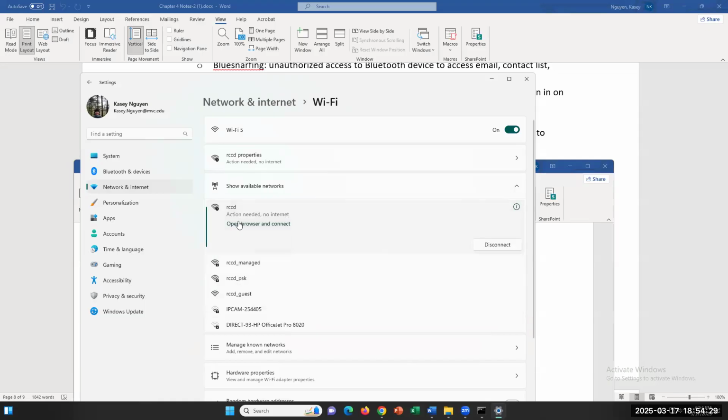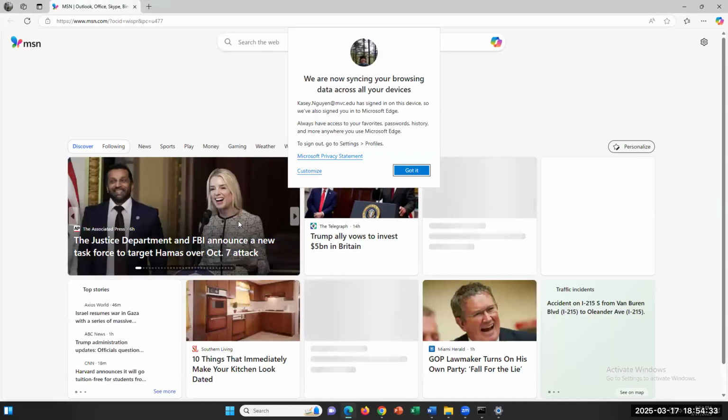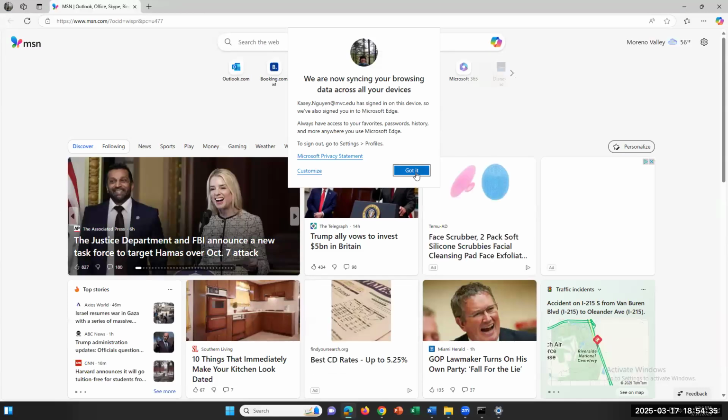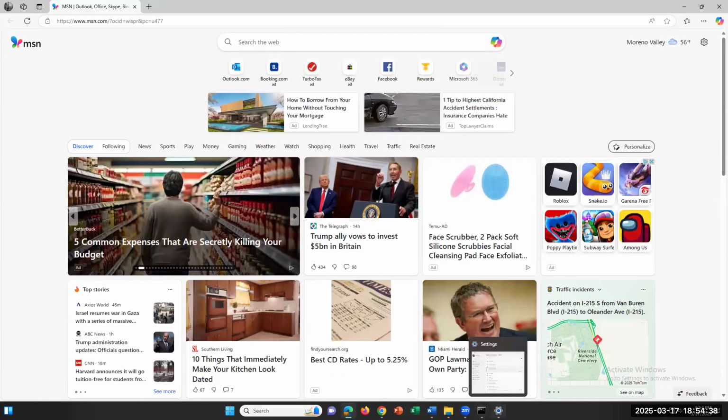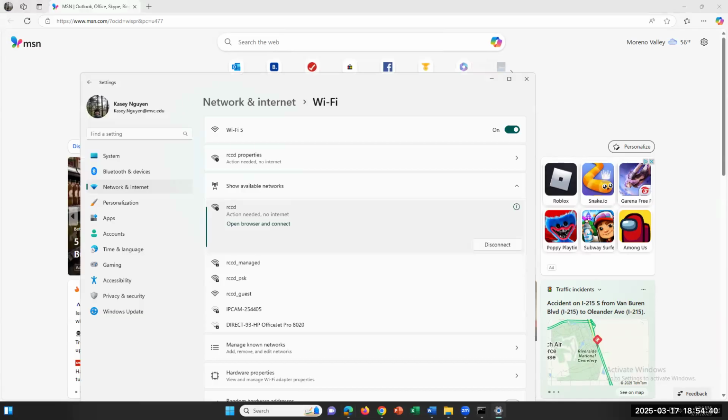So it says action needed. Remember we talked about the captive portal. I'm going to go ahead and click on it. And okay, that works now.